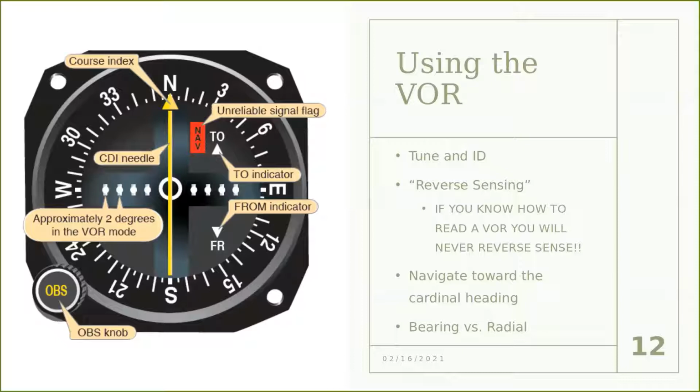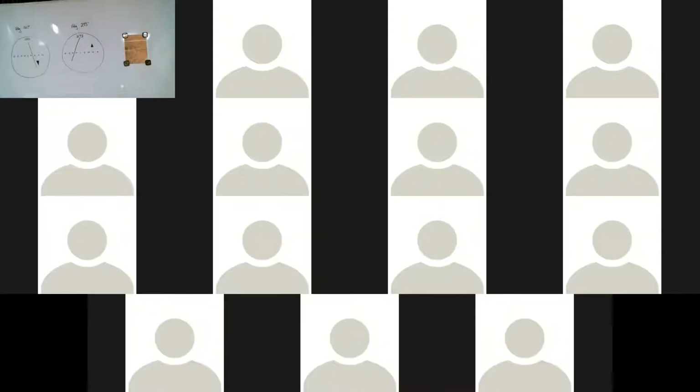Okay, reverse sensing. You'll hear this a lot. There's no such thing as reverse sensing if you actually know how to read a VOR, and I'm going to show you that. It makes it way easier to answer some of your navigation questions on your written exams if you know how to do this. Most people think you fly towards the needle. And actually, give me just a second. I'm going to switch over to my whiteboard here.